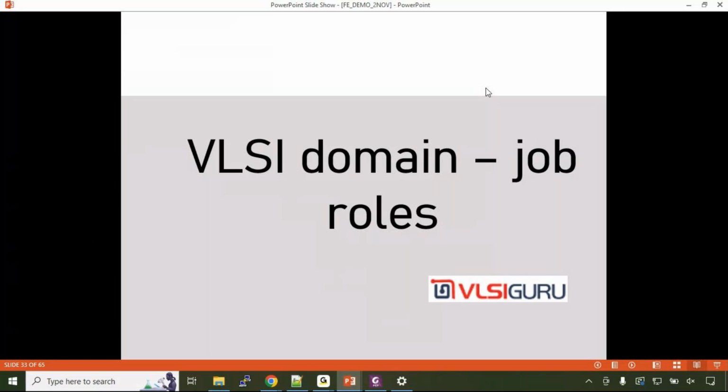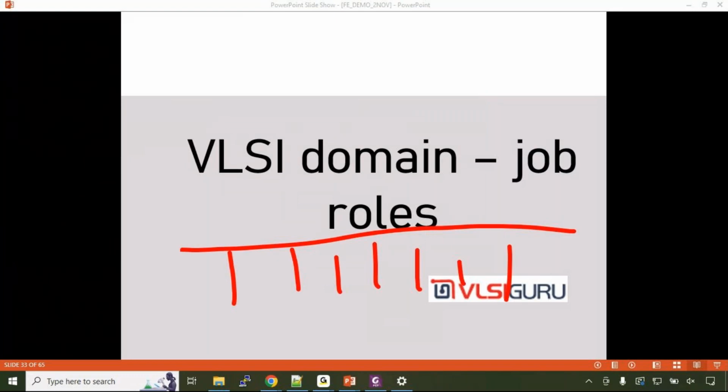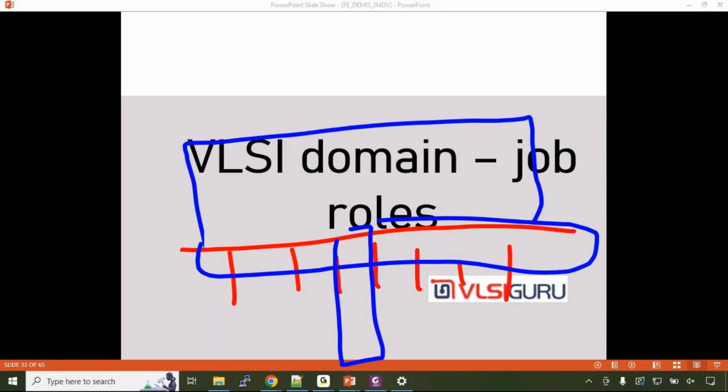You got it? Instead of having small knowledge of everything, have very in-depth knowledge of one very small thing. This diagram is in reference to big trees. The trees which have roots spread out like this will only grow this much. The trees which have very deep roots grow very tall. The point I am trying to make here is that in industry, people don't want you to know a little bit of everything.